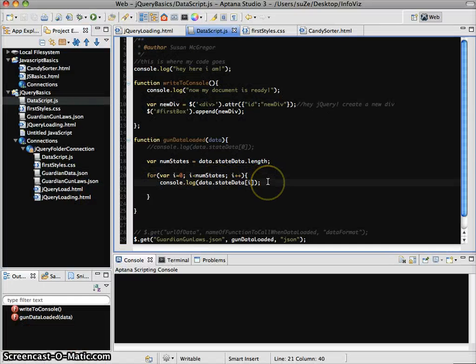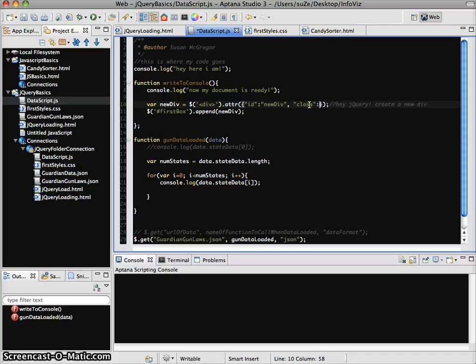Okay, so here is the exciting part. Now, first of all, sorry, we're not quite at the exciting part yet. It's kind of an exciting part. So remember up here, sorry to jump around like this, but remember up here where I created my div and I gave it an ID of new div? The other thing I can do in here is I can give it a class, just like this.